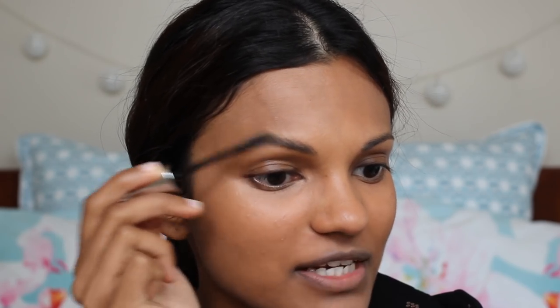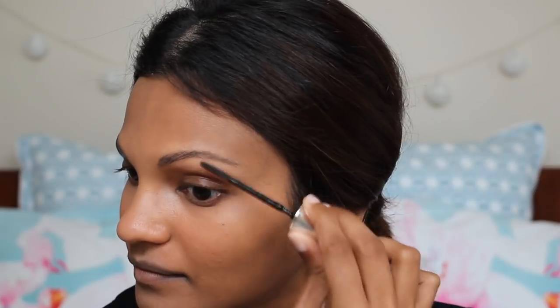The 24-Hour Brow Setter is essentially like a clear gel. I'm going to sweep my eyebrows upward — most of the time we flatten them, but lately I've been trying to free them. This is very different if you have very thin eyebrows; then you might want to color it in and give it some volume. Usually people use the Gimme Brow first and then the 24-Hour Brow Setter, but because I'm a clean freak, I don't want the setter to pick up the color I put on my eyebrows.